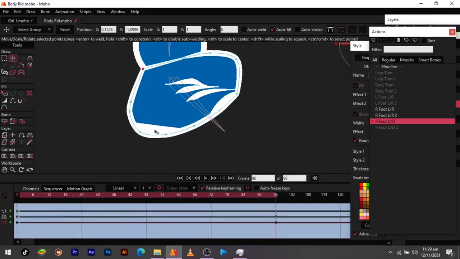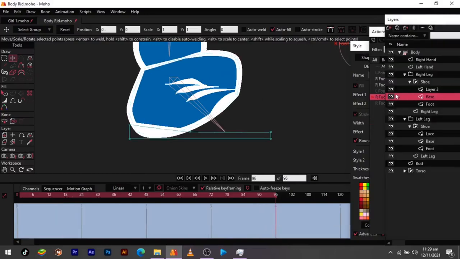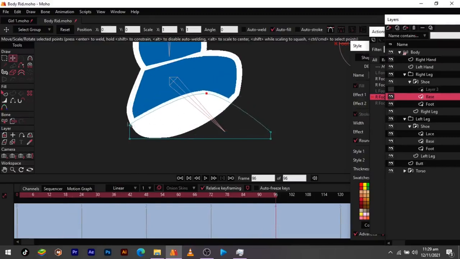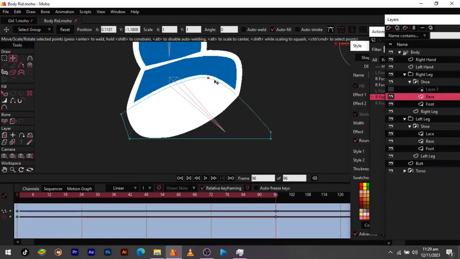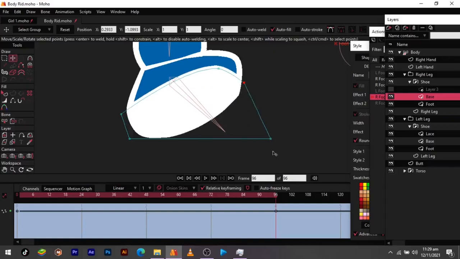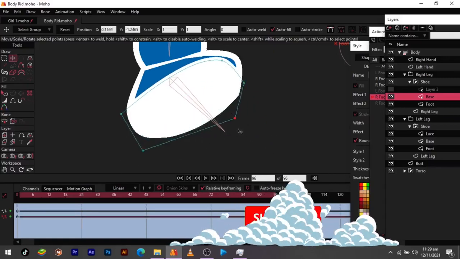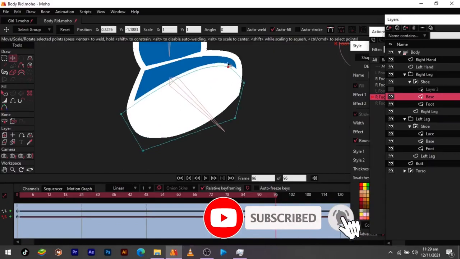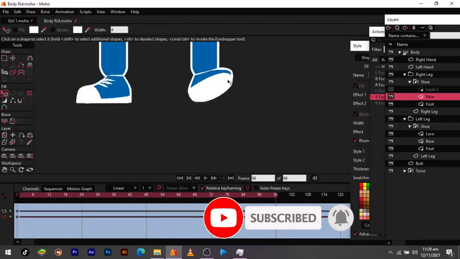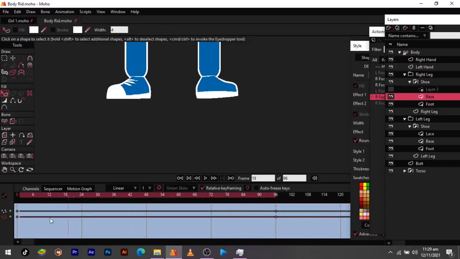Okay, so I'm gonna work on the base. I'm going to turn this layer off so that I can see the base properly. So the most important part of this phase is the base. So you have to know how to move this base of the foot, so it looks as though he just raised his leg up.